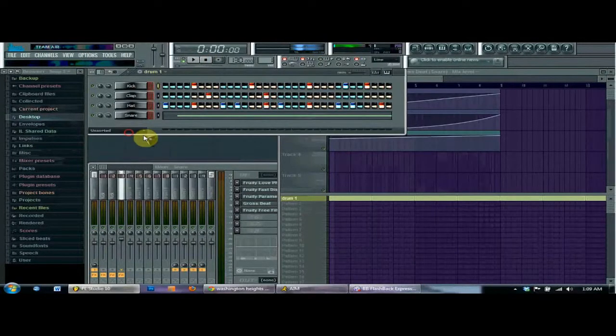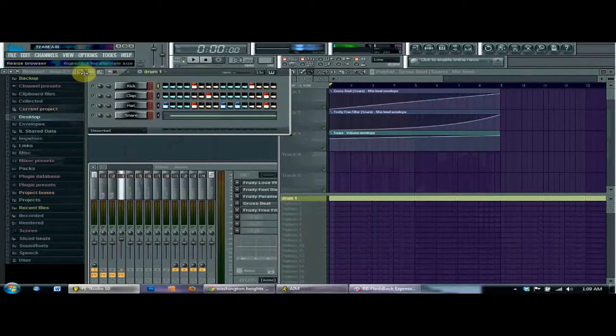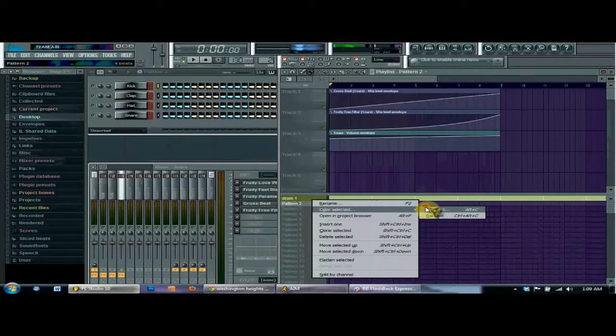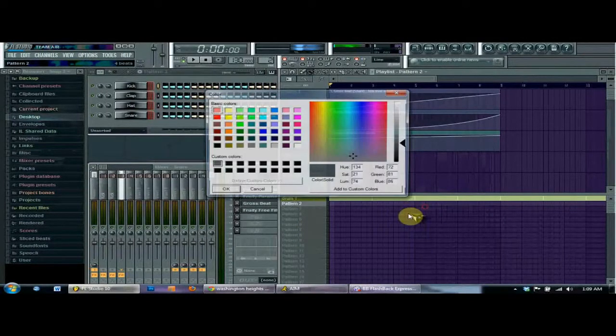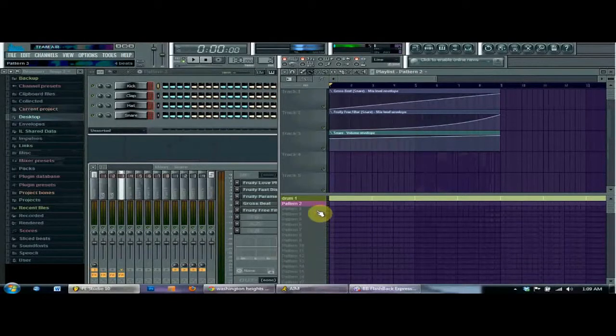So, make a new filter group. I'm going to make a new filter group, and I'm going to name it Instruments, INS for short. That's what I typically do. Okay, I'm going to change this back to a 4-pattern beat. Oh, my bad. Let me go to pattern 2 and color this red. Actually, no, purple. When I have melodic patterns, I usually tend to color them purple.